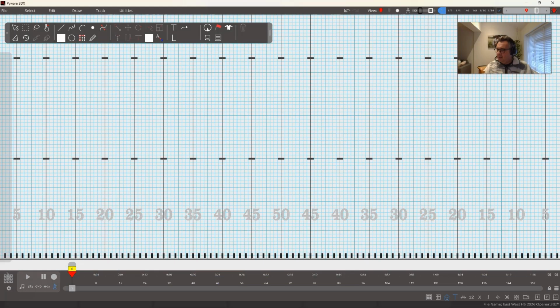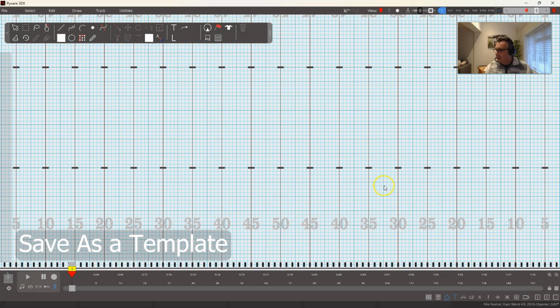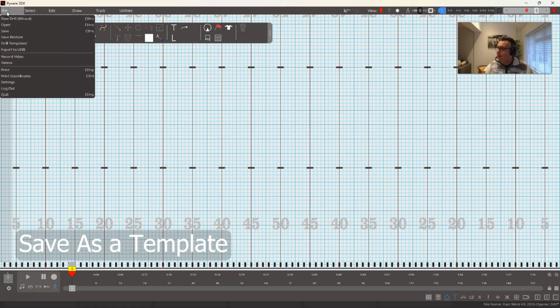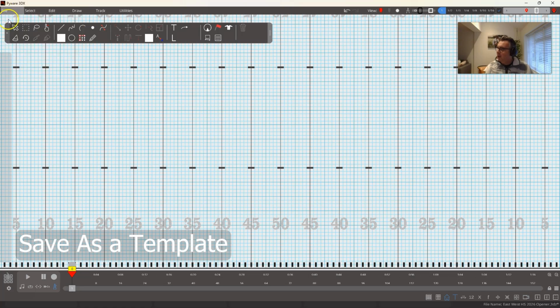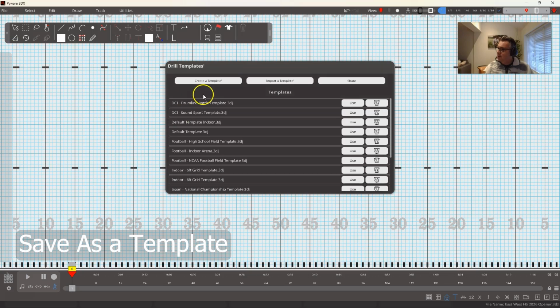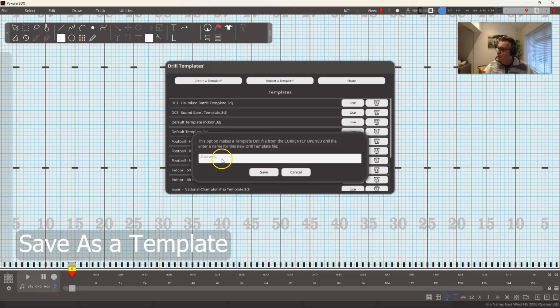Now, the next thing I'm going to have you do is create this into a template. So what you want to do is, because you've got this all personalized now, go to File, Drill Templates, Create a Template. Now don't call it something like default template because there's already one of those saved in there. So call it like my favorite settings or something like that.